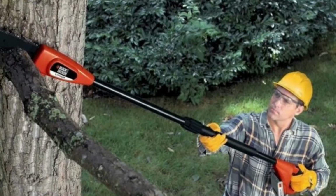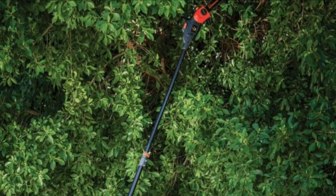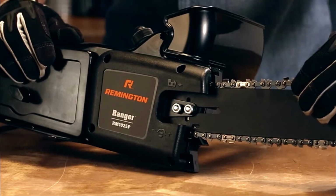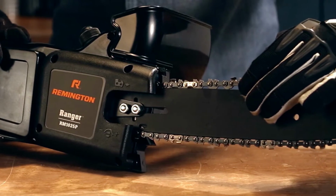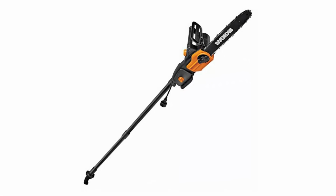Design. This pole saw comes in a detachable design. If you want to use it in the pole saw mode, you can easily adjust the height. This Remington pole saw comes with lock clamps and telescopic poles that allow you to set it up to the height you prefer. Feel free to adjust the lower or upper poles. The extendable pole can offer a maximum reach of about 10 inches. Therefore, you can rely on this pole saw to trim trees of different heights without struggling.